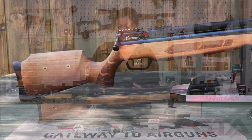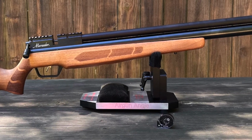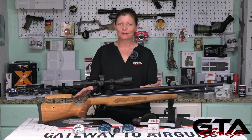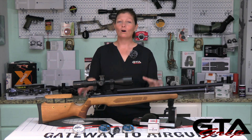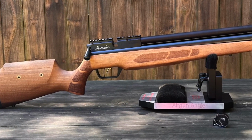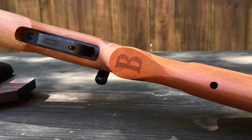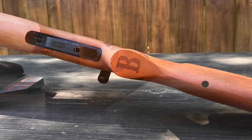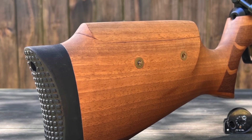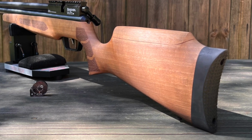On to pros. This is a great looking air rifle. When I first pulled it out of the box, oh, just gorgeous, absolutely gorgeous. I know everybody has their own opinion, but it has a beautiful walnut stock, I think it's beautiful, with the stippling on the grip and the forearm, and of course the detail for the Benjamin on the bottom of the grip. It's got the adjustable cheek riser to suit each shooter's comfortability, if that's a word. The rubber butt pad has got a nice contour to fit you perfectly.